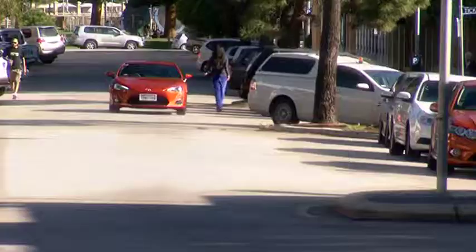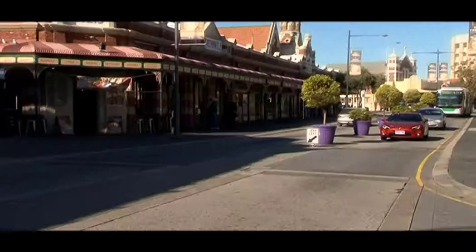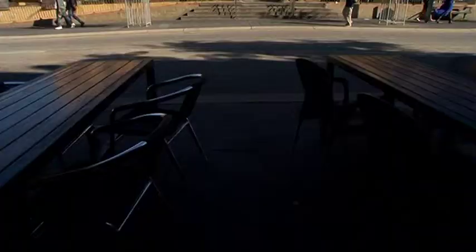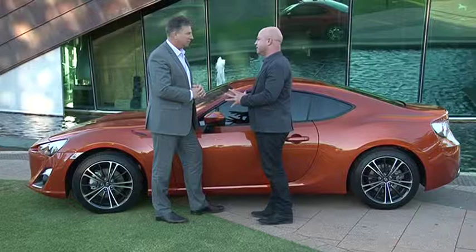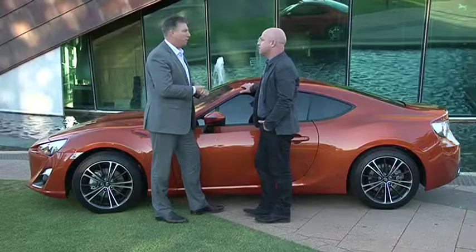The Toyota 86 comes in two models: the GT and the slightly more fancy GTS. Both models give you the choice of a six-speed manual and a silky smooth six-speed automatic. Today you're on board the automatic GTS. The 86 Coupe is powered by a two-litre, four-cylinder, horizontally-opposed boxer engine which delivers 147 kilowatts of power — meaning better weight-to-power ratio, better performance, economy and much improved power. Toyota really embraced social media with this launch — they had over 30,000 followers before the car was even released, compared to 4,000 for the FJ Cruiser launch.